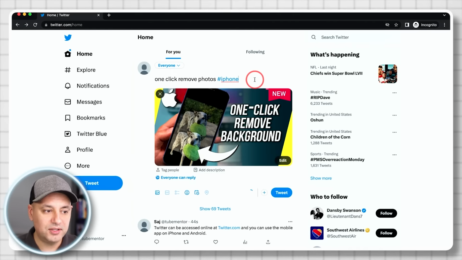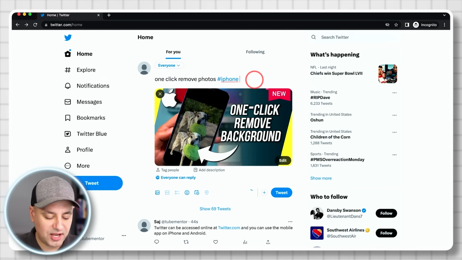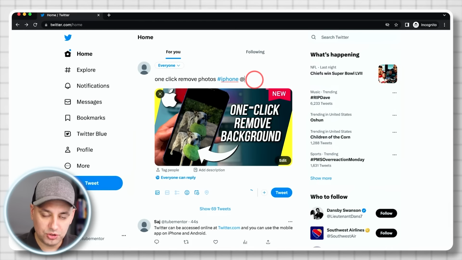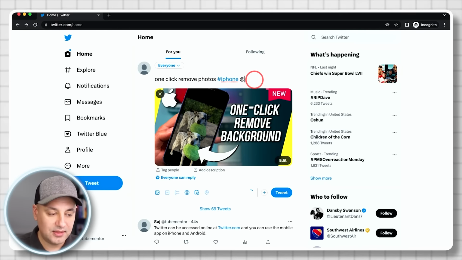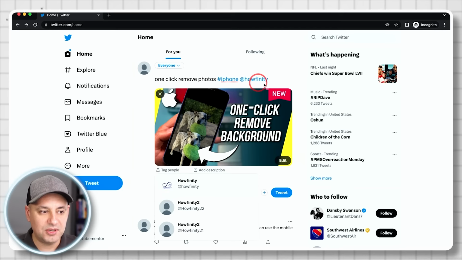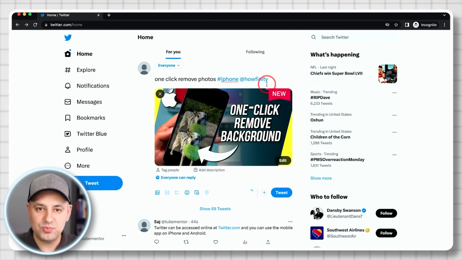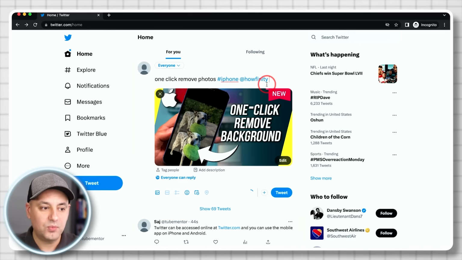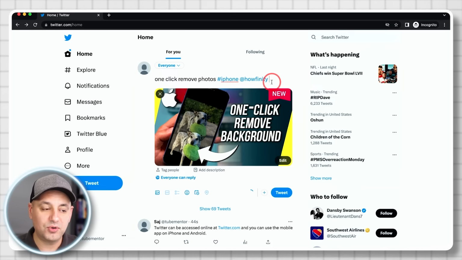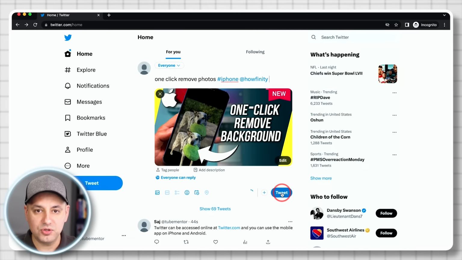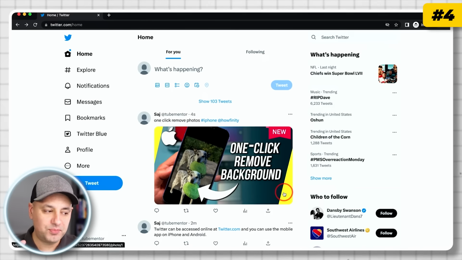The other option you have along with hashtags is you could use the @. So the @ is above the number 2 on your keyboard. You could do Control-2 or Command-2 on a Mac, and then type in another username. So I could type in another username that will appear here on their search, and I could tag them. This will get their attention in a way where they will basically see this on their profile if they have that setting available. And then you could press tweet from here once you use your hashtags and you use the mention sign.